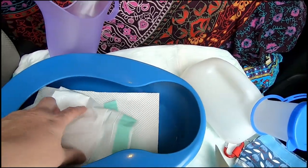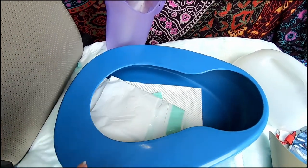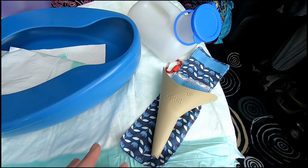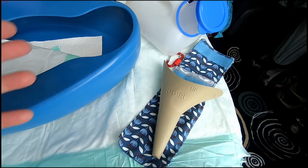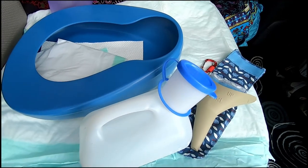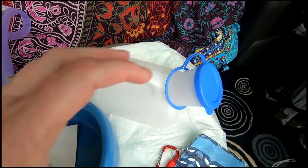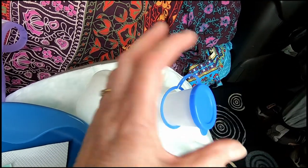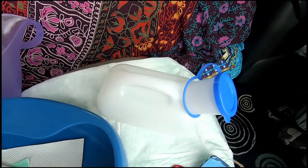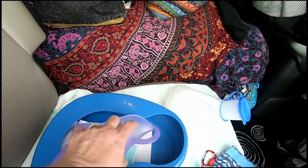First I put the bag on top — this is a special bag for this, and both of these are biodegradable. I've tried the Go Girl and a couple of other ones like that and they really don't work great for me. This one does work. It can be for a man or a woman. It's a little urinal — there's also a top for a woman's urinal with this one. I'll show you what I use now — this is the one I really like.